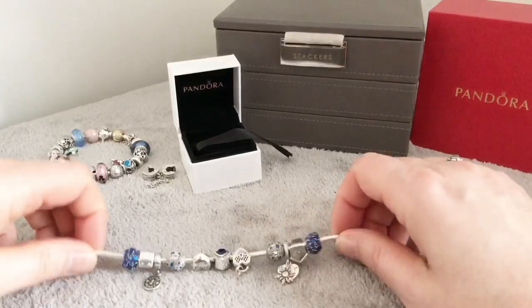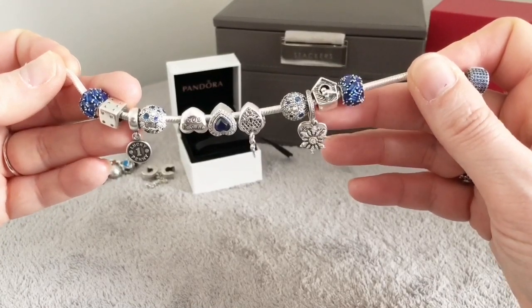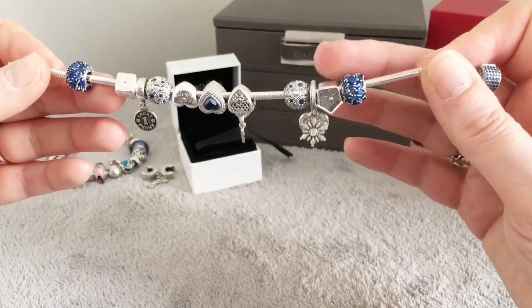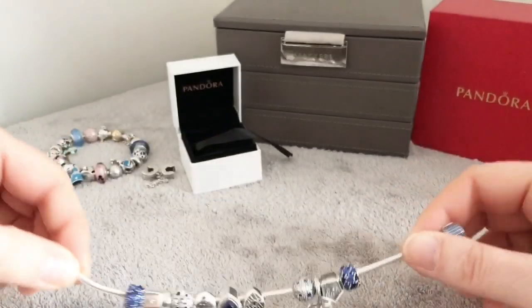So everyone, the charm is on its place, and I think it looks really cute there, something for spring on this bracelet, and to represent our little birdhouse in the garden.